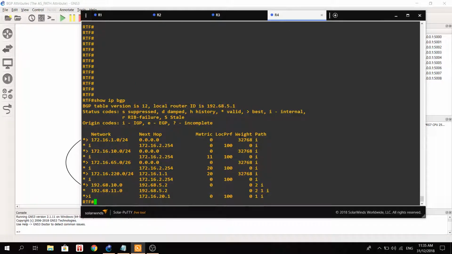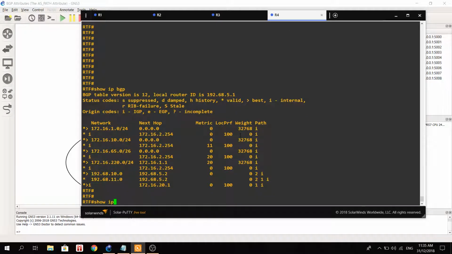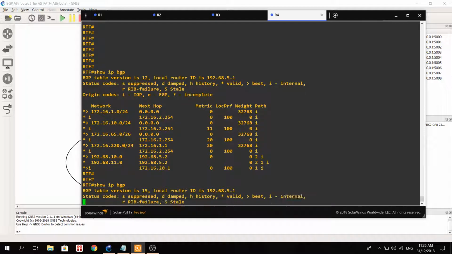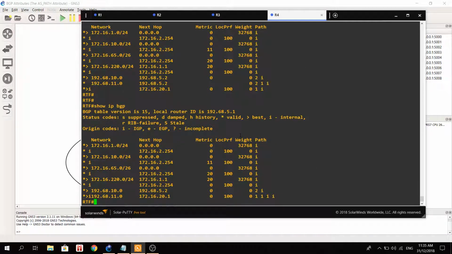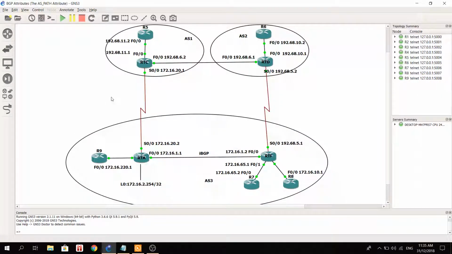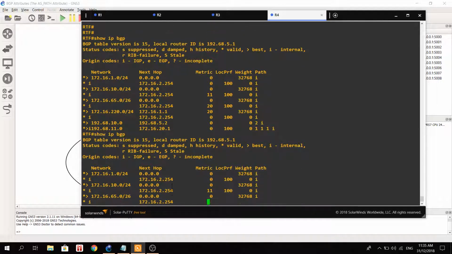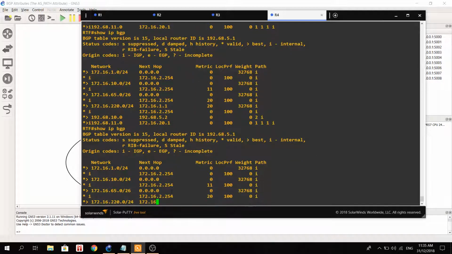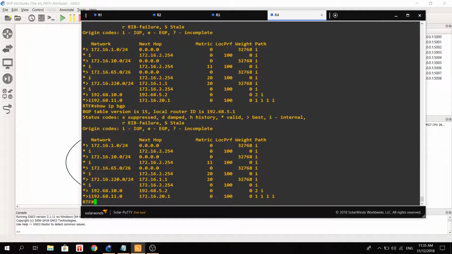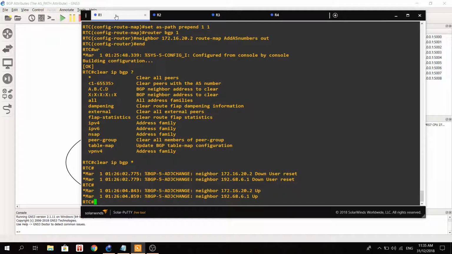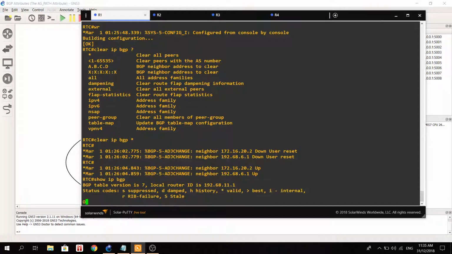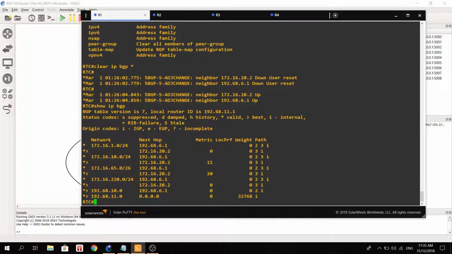So let's go to RTF and check its BGP routing table. Still using this link. I think you just have to give it some time. Let's check RTC's BGP routing table.